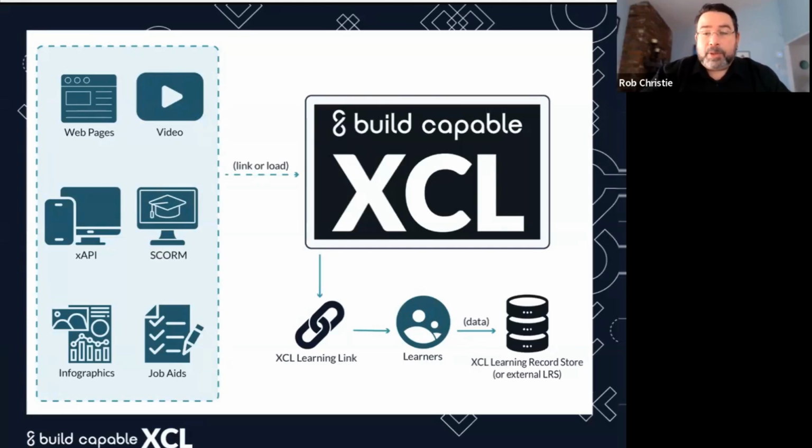They can live on your own corporate servers. They can live where they exist presently online. They can live wherever they tend to live, which helps us bridge that idea that this content is where people are anyway. The content itself gets to live where people use it naturally, where they're accustomed to working with other types of content. And then, of course, there's the XCL, which provides the link. You create a link to that content, and then the learners use that link, and the data gets directly ported from that content player, that link, to your learning record store, and doesn't really have to come back and touch the XCL at all.